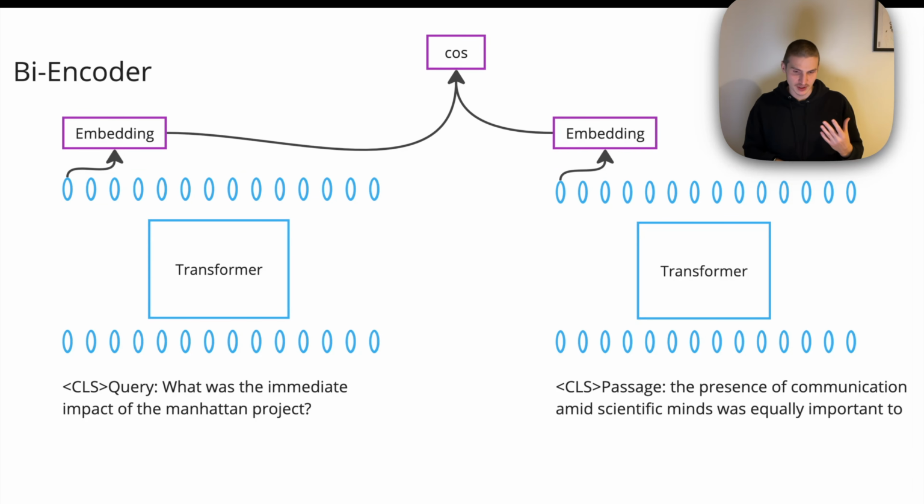Now, Bi-Encoders separate question and text. So now we will pass only the question through the model, and we will take this CLS token output without projecting it down to a single number or classification head. We'll just take the actual embedding, and this is our new representation of the question. And we'll do the same for the document. So we'll pass the text of the document through the transformer, get some sort of embedding.